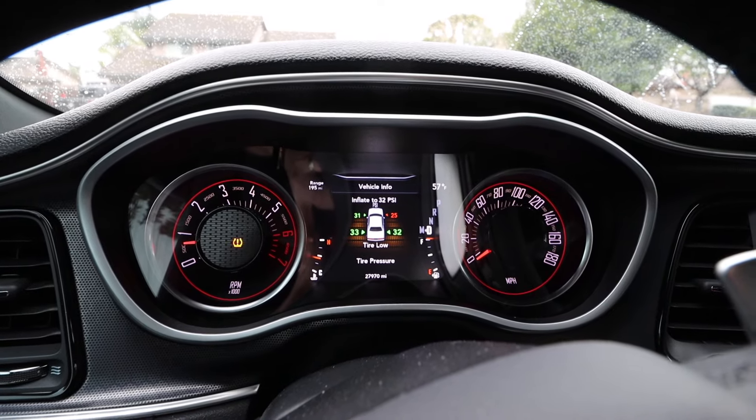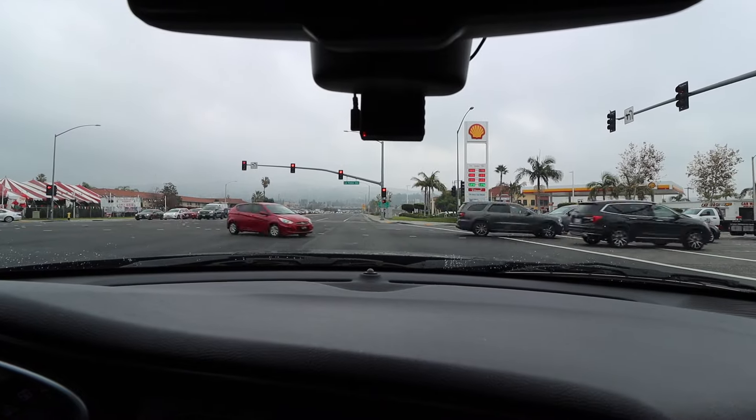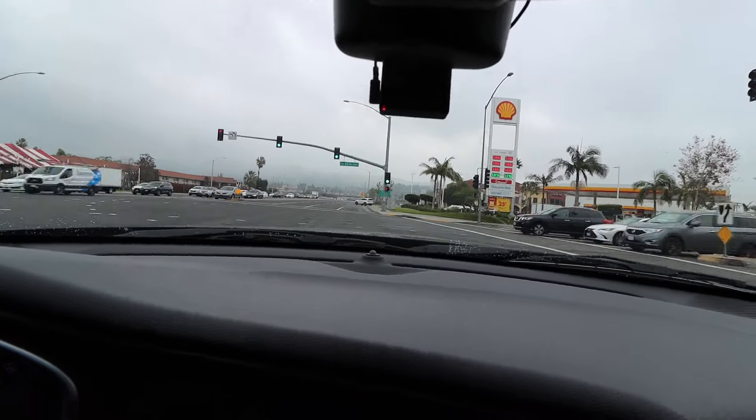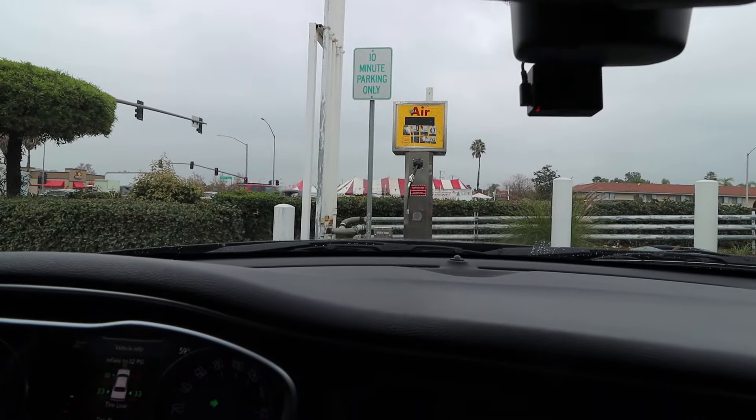Slow leak in the front tire. Freaking wonderful. So I put together 10 things that I believe you should know when you buy one of these Dodges — especially if it's going to be your only car — because while it's amazing, it's probably the most fun car I've ever had, there are a few drawbacks. There are some really cool things too, so I put them in this list.